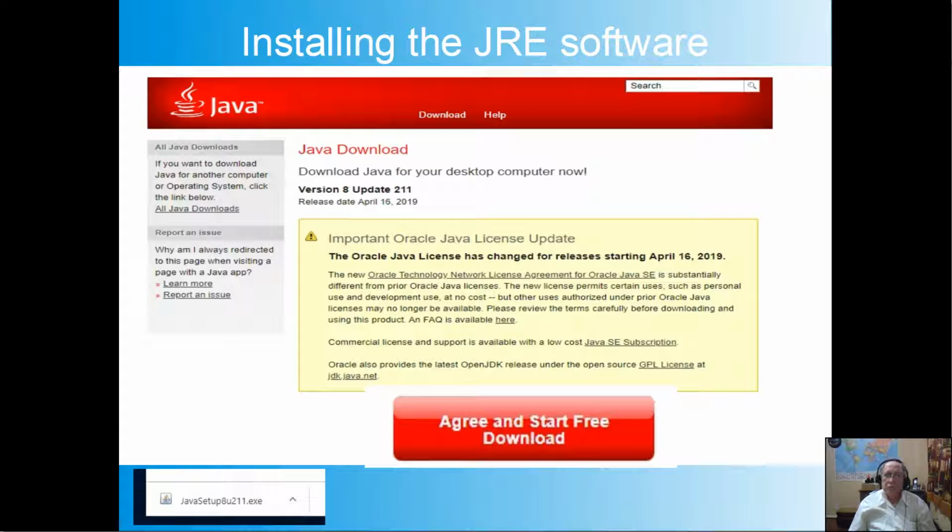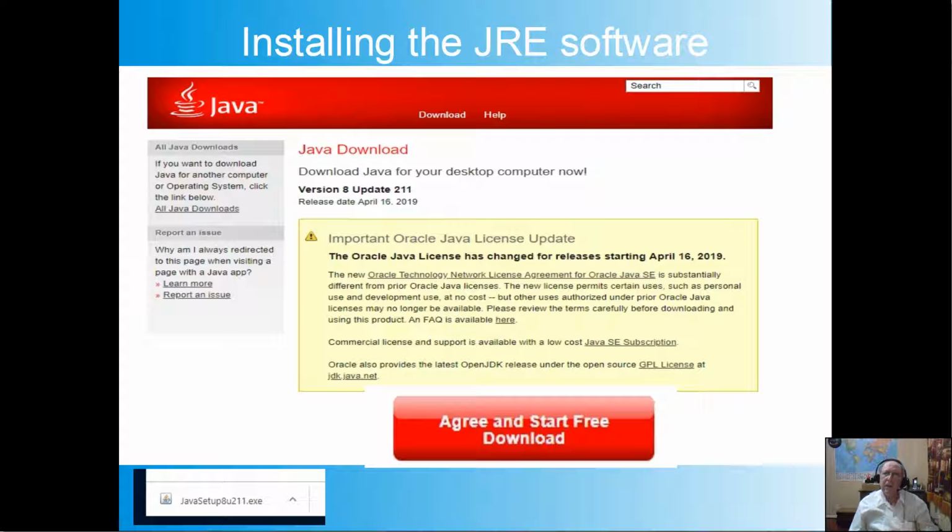Now, I'm on Windows 10. I'm running Chrome browser. You may be on Windows 7 and you may be running IE 6 or 8 or whatever the latest Internet Explorer version is. What is it, 10 I think? Okay, but you know your machine, you know your browser, you know how it downloads a file, you know where it puts it. So we're not going to go into all those details.